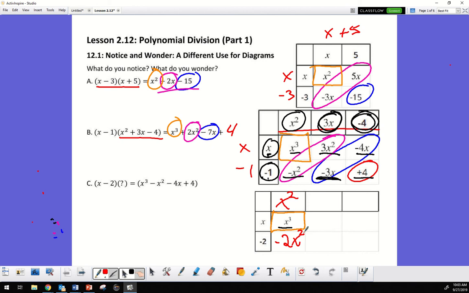Okay, so what's my next number supposed to be? Let's see. What do we have right here? Oh yeah, sorry, negative x. So I skipped that one. Sorry, you were right. Negative x squared, right? I know that these two together right here have to give me negative x squared. So I have negative 1 x squared, right? Well, right here, this is negative 2. So to combine and get a negative 1, what's missing right here? Positive 1x, because positive 1 and negative 2 gives me a negative 1. So that's just going to be x squared, right?